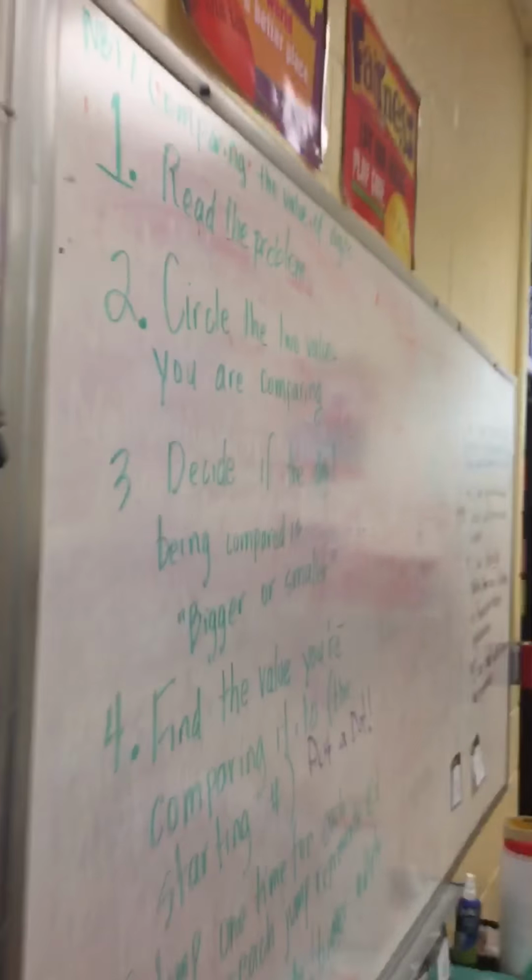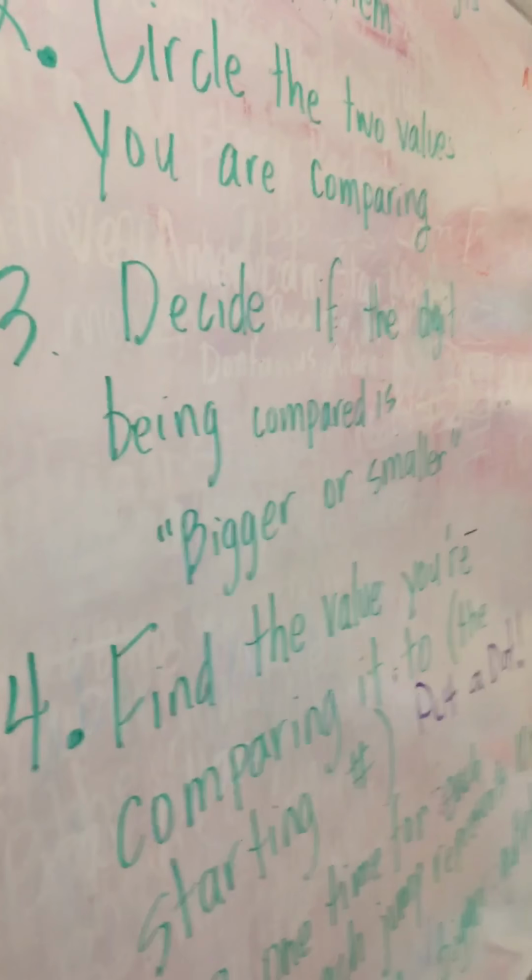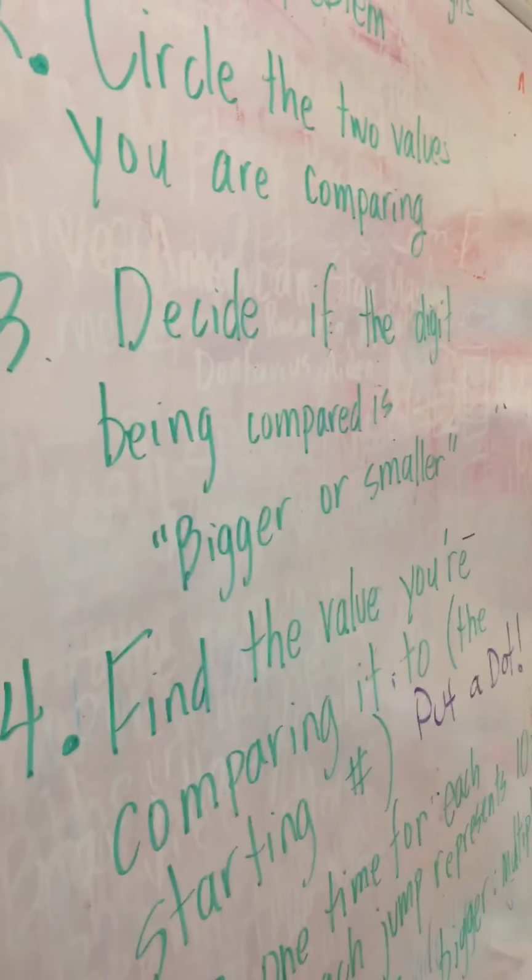Step 3 says, decide if 10,000s are bigger or smaller than hundreds. Go ahead and write an answer on your paper, bigger or smaller. You're going to put it on the line. Write bigger or smaller, and then raise your hand when you've got it. Okay. Whisper to your neighbor what you wrote.